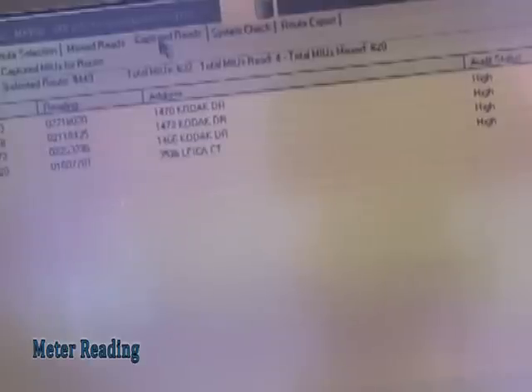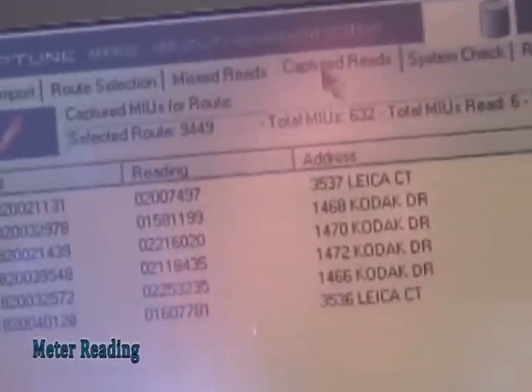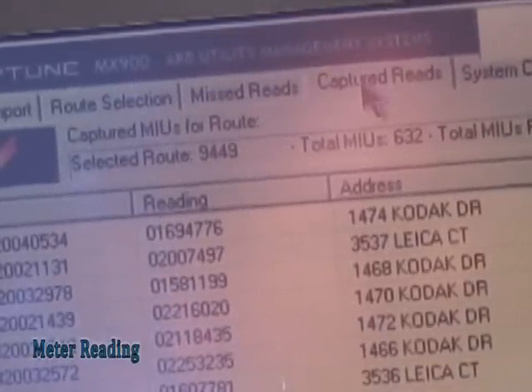I'll show you an example of how it works. As the meters are read, the addresses will appear on the screen. The MRX is highly efficient at picking up the readings, though they are affected by line of sight. We have homes that create obstacles for some meters, so driving through the area helps us accomplish 100% reads. What used to take a day and a half can now be done in less than 20 minutes.